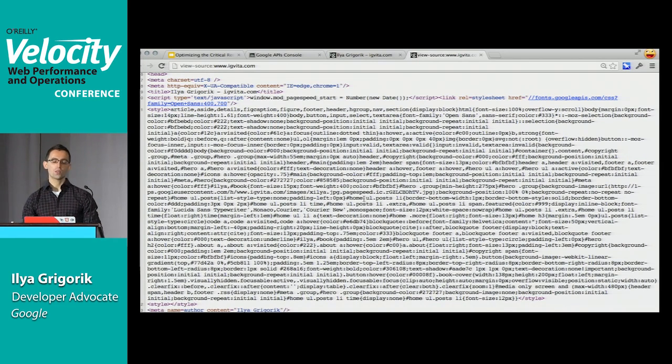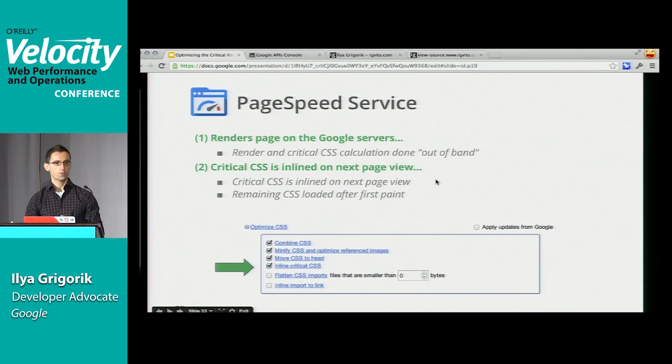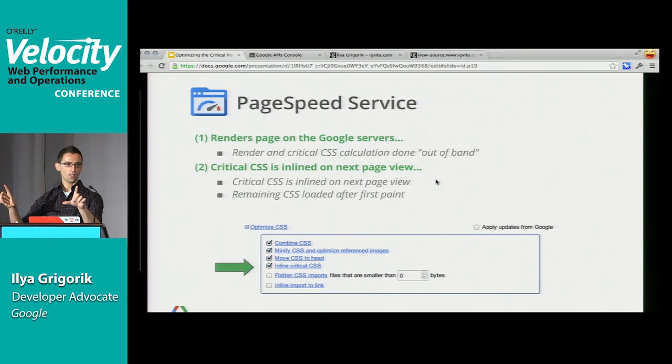Well, in the case of PageSpeed Service, let me flip back here, we have a server-side rendering, a headless renderer running on the server, which renders the page, looks at the content in the viewport, and says, let me walk the DOM of this content, find the critical CSS, and then we inline it. So this is a pretty heavyweight process, right, that happens in parallel to the user requesting pages. It's this kind of background processing that we do. Of course, to the user, to me, this is completely invisible, but implementing this is non-trivial.